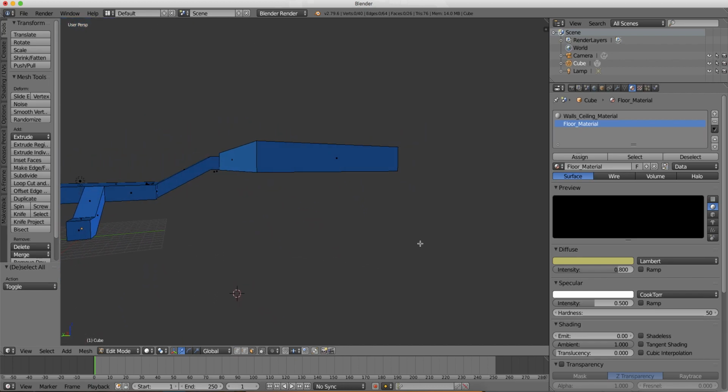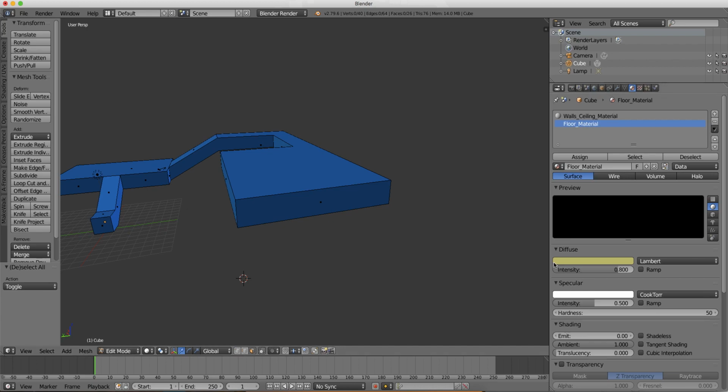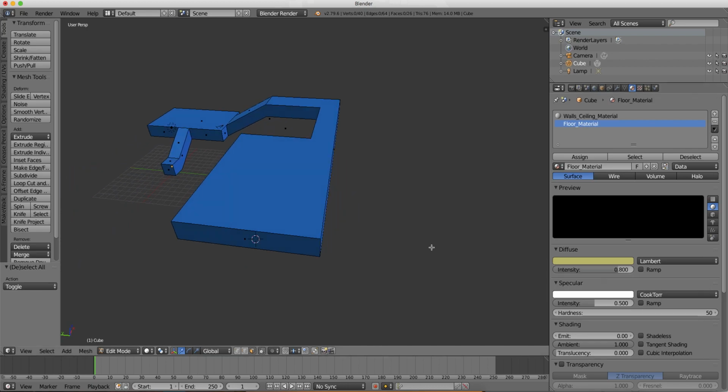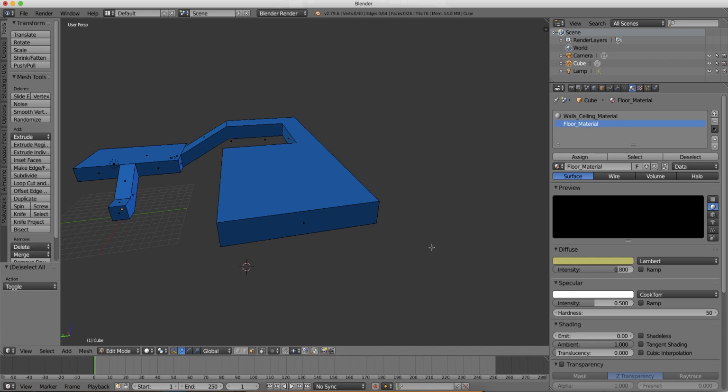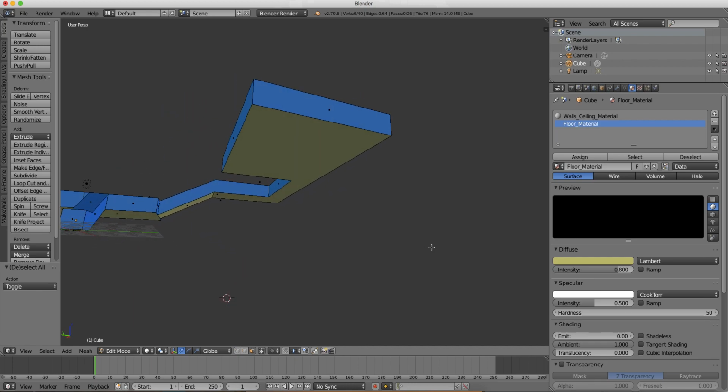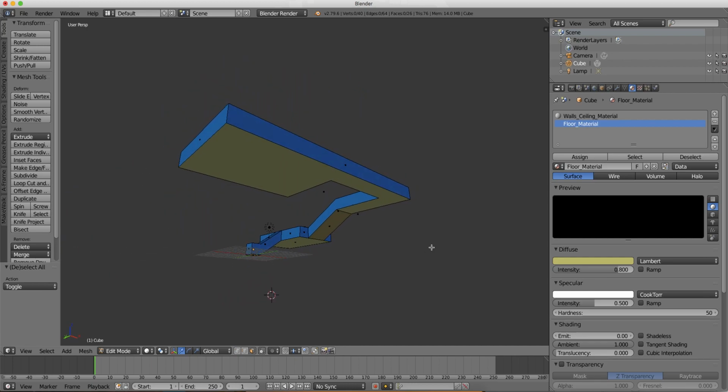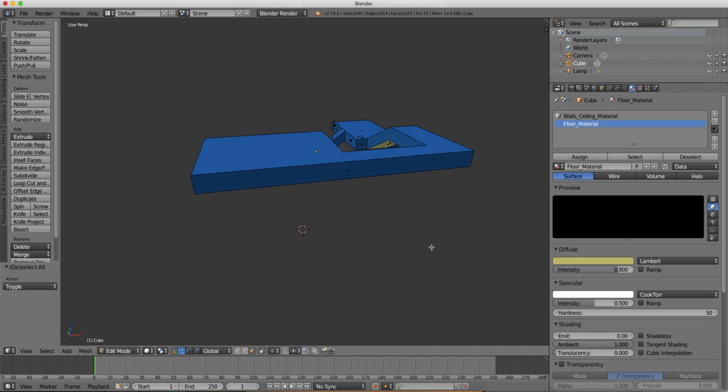Now you can apply this same basic technique and select whatever faces you want and apply materials to those faces. In the future, if you decide to use anything other than basic diffuse colors, like image textures, then at the very end it would be better for you to learn how to do texture baking, where you would do an unwrapping, do a UV map, and then do texture baking. But we're not going to get to that point here. We're just going to focus on adding different materials for different faces and just using basic diffuse color.